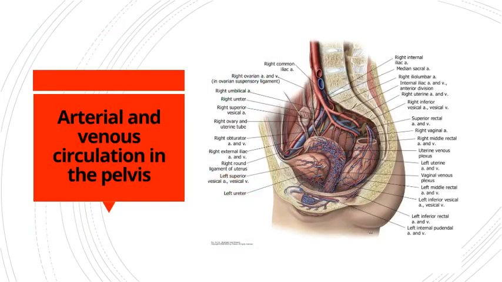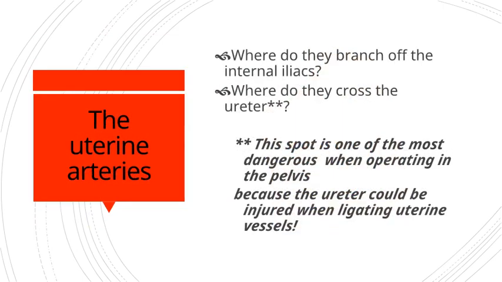This image, from the woman's left, depicts both the arterial and venous circulation of the pelvis. The uterine artery originates from the anterior division of the internal iliac artery. It courses through the cardinal ligament to reach the uterus. The uterine artery crosses the ureter anteriorly. Remember, water under the bridge. The uterine artery divides into ascending and descending branches at the cervical-uterine junction.